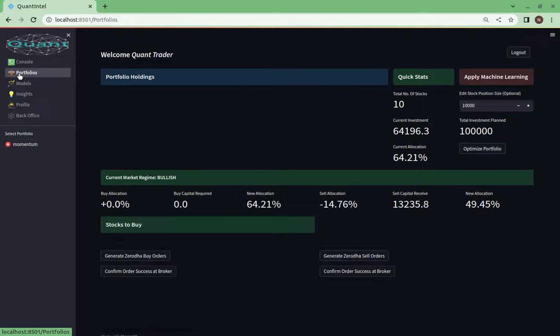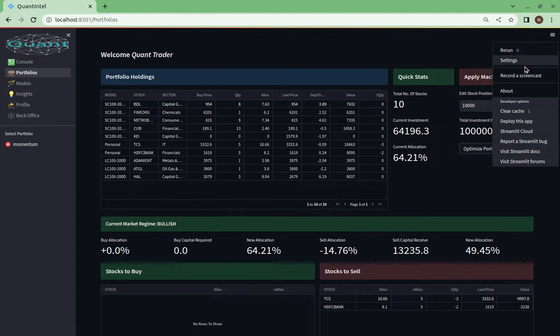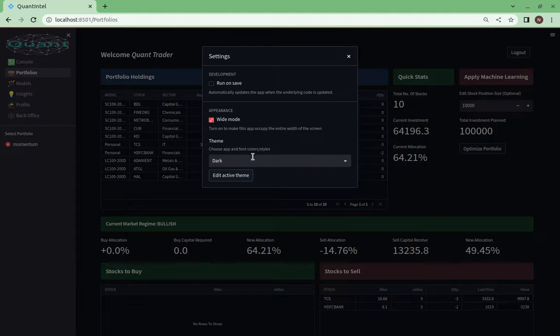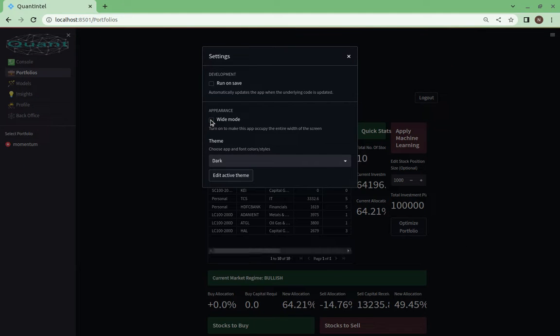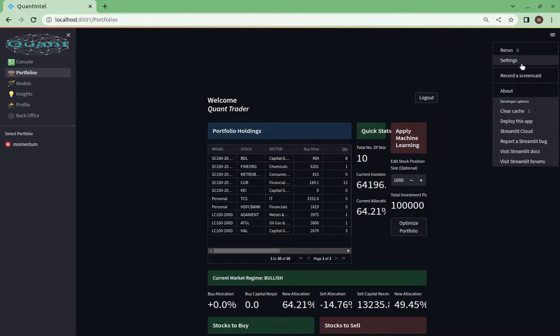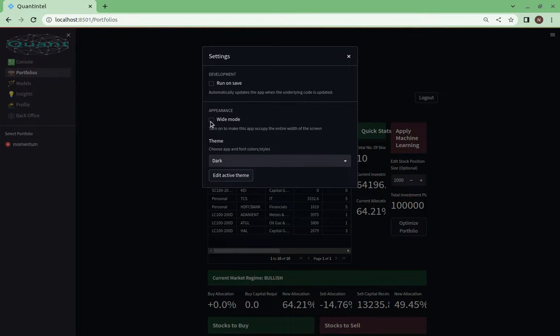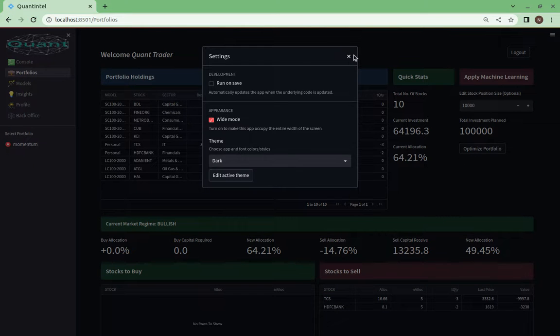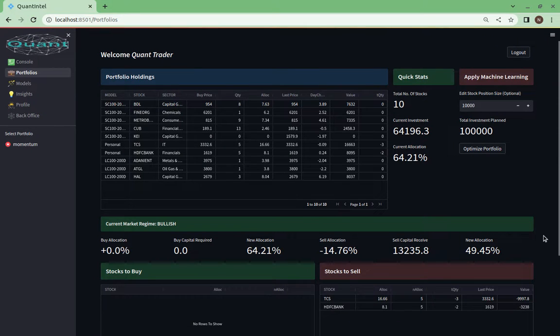You can also change the layout: wide mode, or if you have a smaller screen and you want to show it on a smaller screen, then you can use the narrow mode. But I would prefer to use the wide mode because the information is quite extensive, so on a shorter screen, it may not look that good.